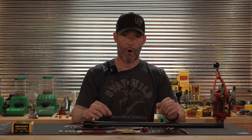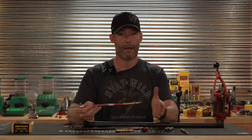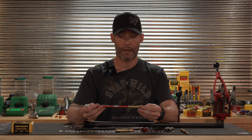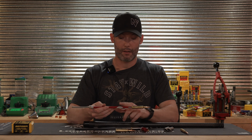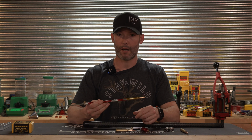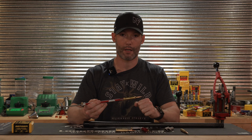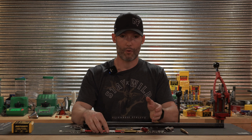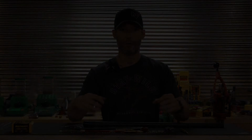Some other things that you are going to need. You're going to need some way to measure the overall length of the cartridge. We use the Hornady overall length gauge, and then you're going to need, obviously, in addition to this, a caliper. If you don't know how to use this, you shouldn't be doing the job that we're going to show you how to do here in a second. So we are not going to get into the details on how to use this, but we'll kind of go over, obviously, what we did real quickly. So let's get to it.